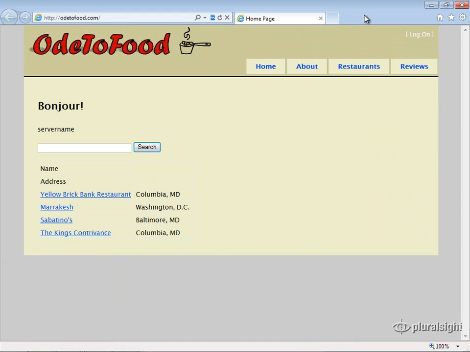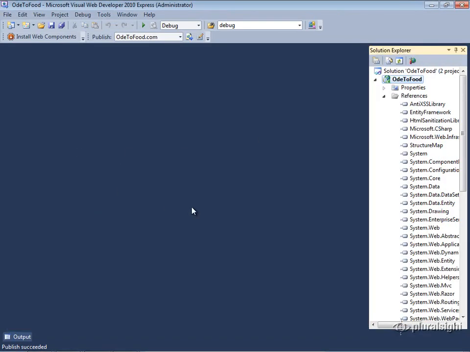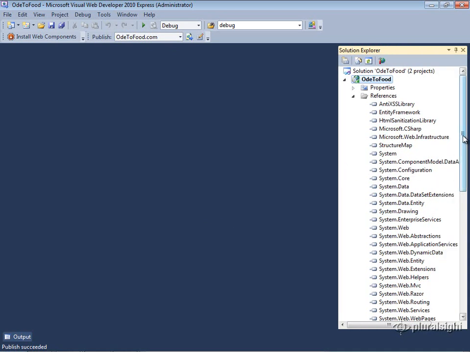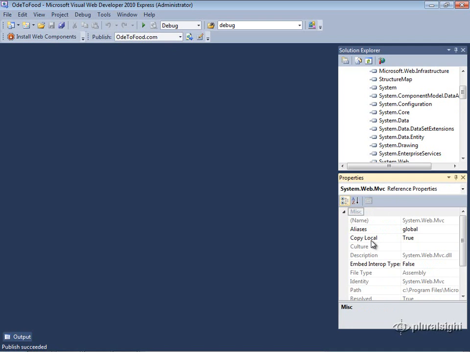And now that you see that working, I'll admit that this didn't actually work on the very first try. So during the break, I discovered that the shared hosting provider server that I'm on doesn't actually have ASP.NET MVC3 installed. But that turned out to not be a problem once I figured what assemblies were needed. What I needed to do was to go into assemblies like system.web.mvc, which will typically be on your server if you have MVC3 installed, and go to the properties of these assemblies and say copy local true. That essentially means don't depend on that assembly being inside of the global assembly cache on the server.